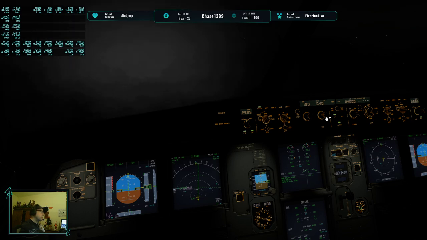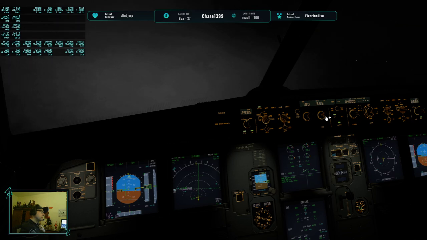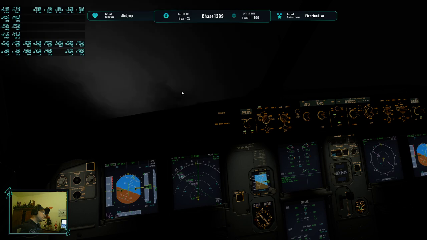United 1399, 13 miles from ZULA. Turn left heading 340. Descend, maintain 3,000 until established on the localizer. Cleared ILS runway 31 right approach. Left turn heading 340. Maintain 3,000 until established on a localizer. Cleared ILS 31 right approach, United 1399.